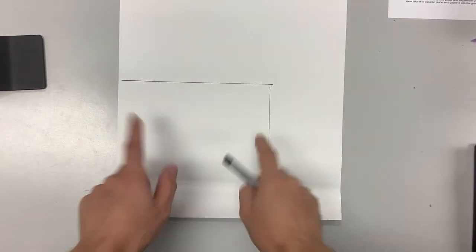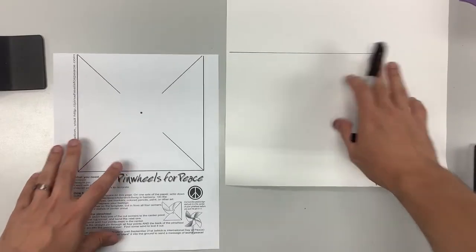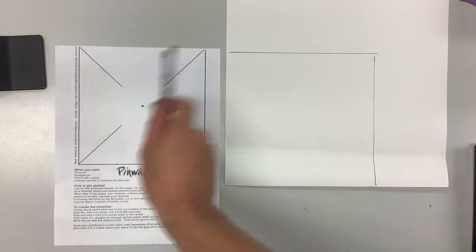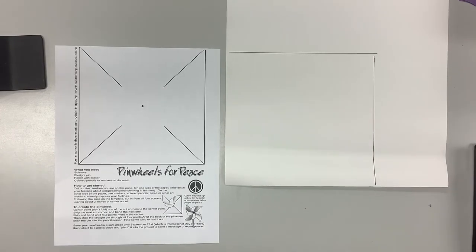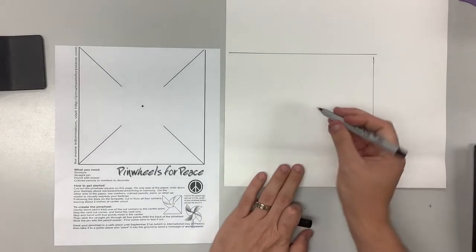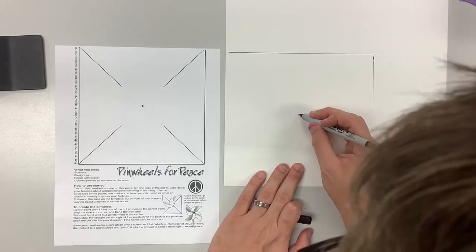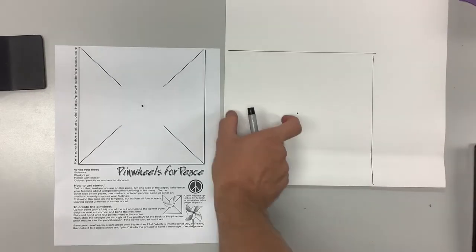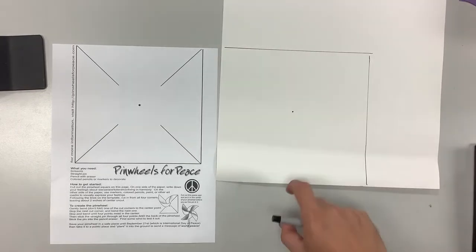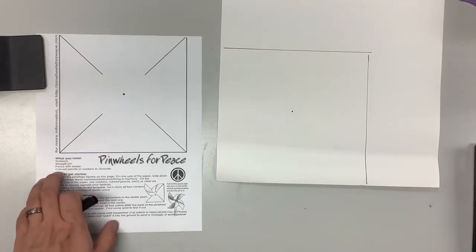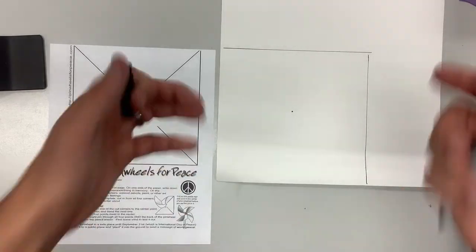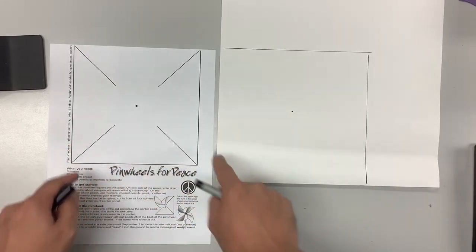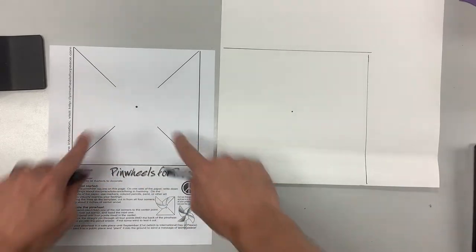After I make the square, now I need to make a couple more things. I'll bring the example out so we can look at them side by side. What this needs is a dot in the center. Go ahead and make a dot in the center, best you can. It's in the middle of everything. Middle of the left, right, top, bottom. Best you can. And after that, you're going to make these diagonal lines.